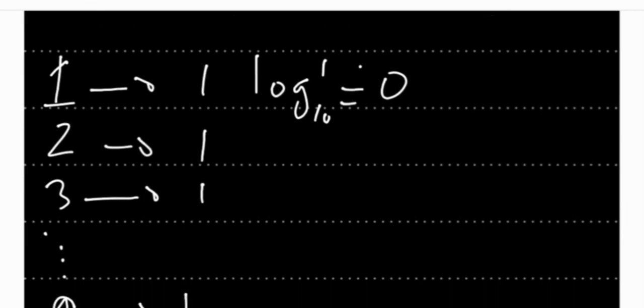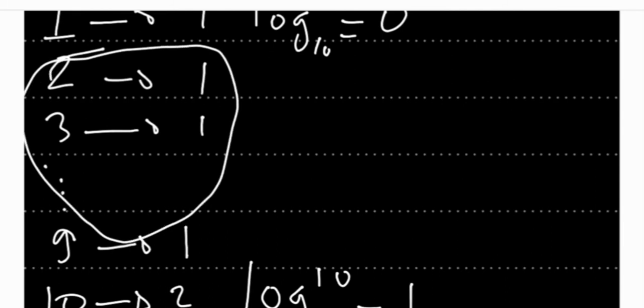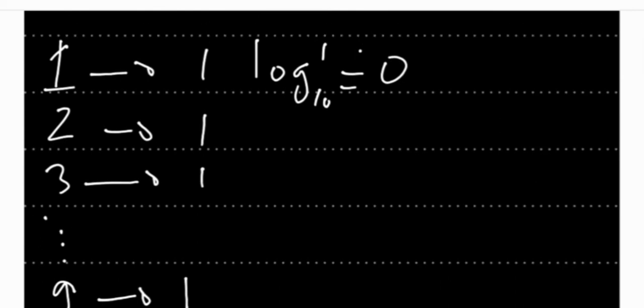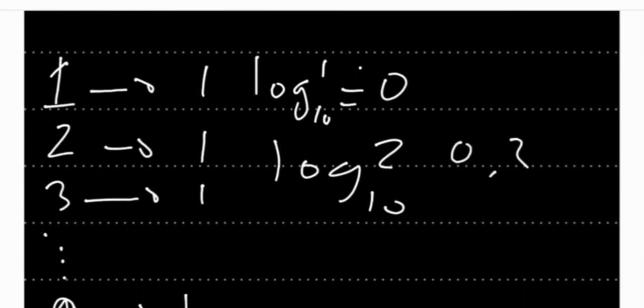over here, like the example I was telling you, it was always in the powers of 10, but there are numbers between them, right? And these numbers, when you do their log, will have, for example, the log of 2 in the base of 10, it's 0.3 something. So you need to round it down.